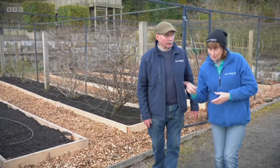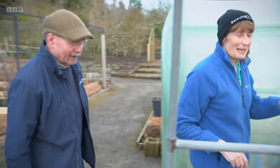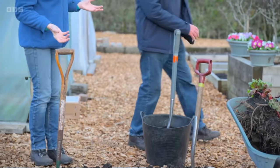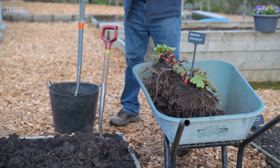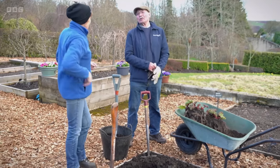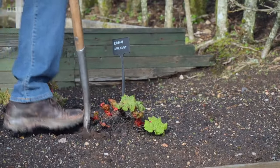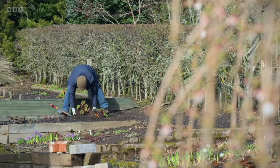Stop the rabbits getting to them. So what are you going to put in those beds? You'll wait and see - I think it'll be some soft fruit. Got spades to the ready. Every time I come to work with you, there's a spade involved. We're shifting the rhubarb. So when it came to lifting it, George, what were you doing? Well, it's been sitting over in soil over there, and we weren't really very pleased with its progress. I think the soil was a bit impoverished. Rhubarb - they're gross feeders.